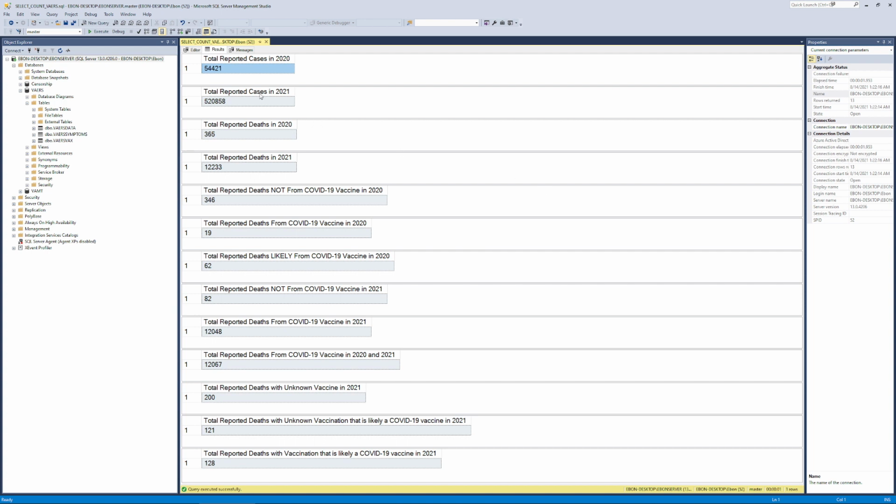So here we get to see something interesting. In all of 2020, there are only 54,421 reported cases of adverse events, whereas in 2021 it's almost 10 times as much, 520,858. That's quite a difference.